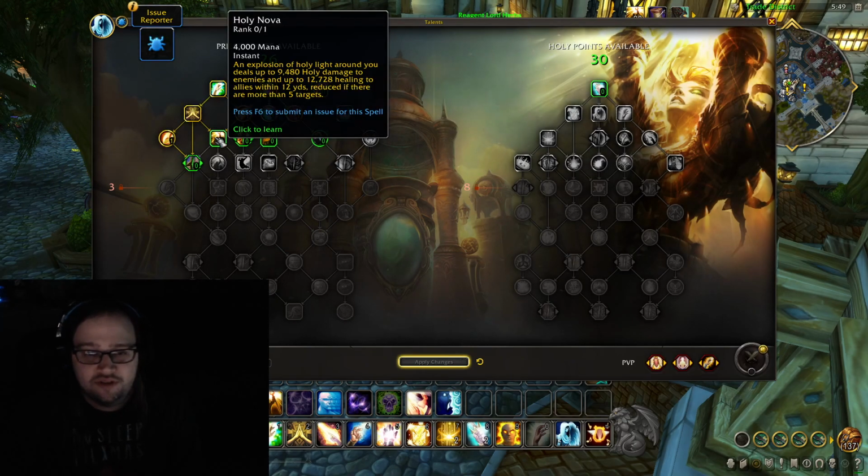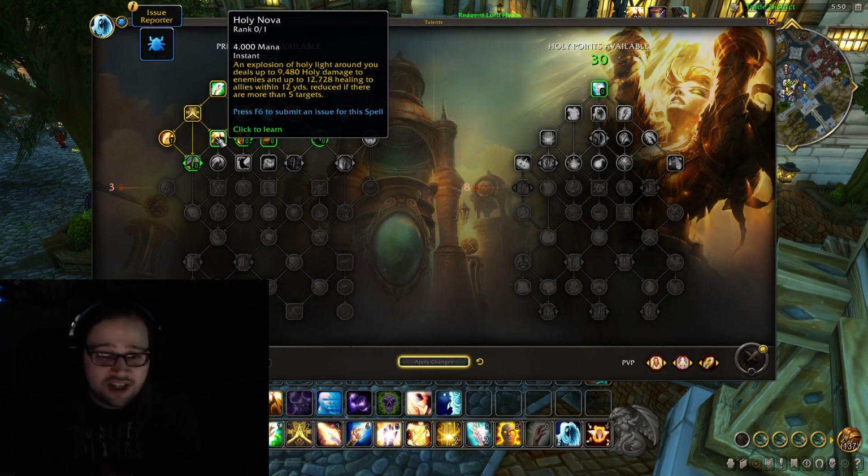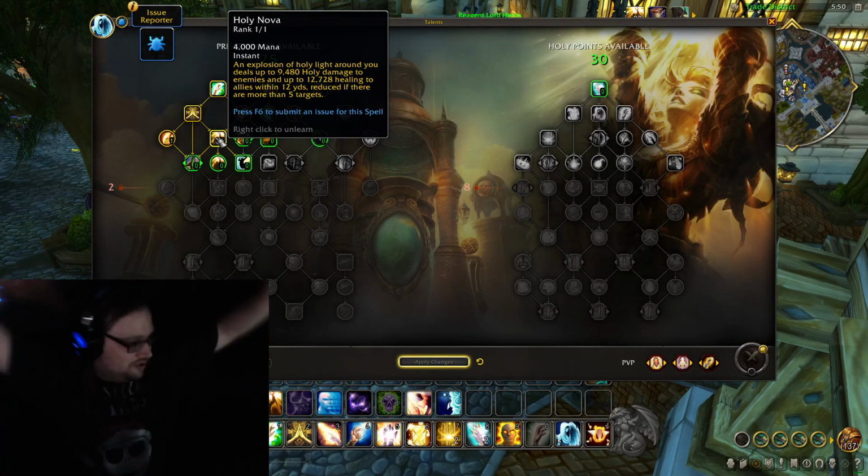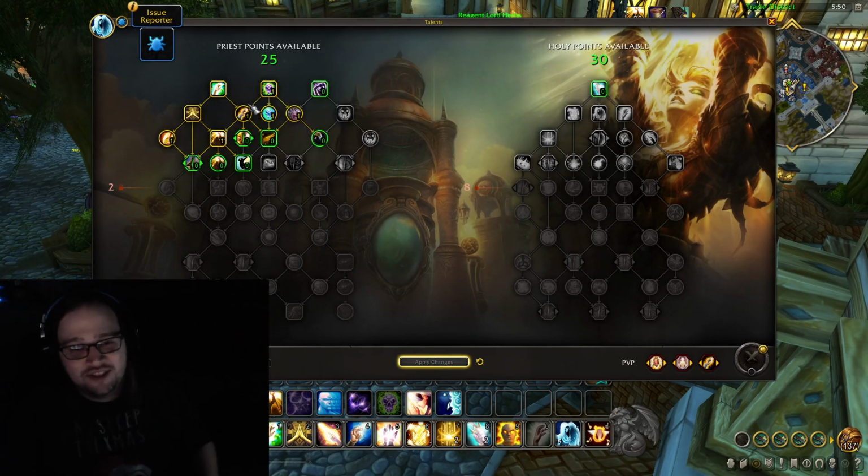Alright, Holy Nova. An explosion of holy light around you. Deals up to 9k holy damage to enemies and up to 12k healing to allies within 12 yards. Reduced if there are more targets. Yes, I exude the light upon the world. That's what I want to do.